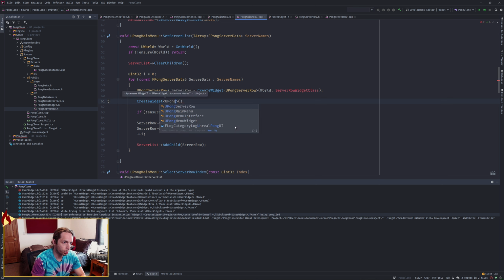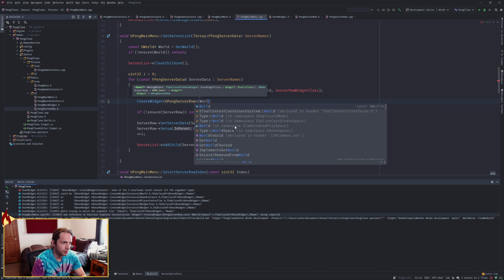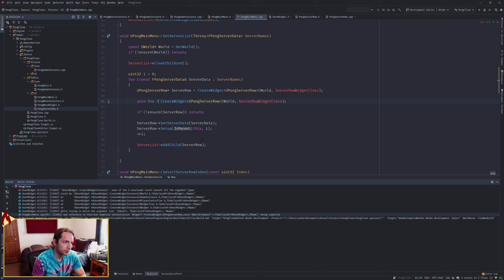A template of Pong server row. Oh, wait, no. Exactly what I had. Auto row.